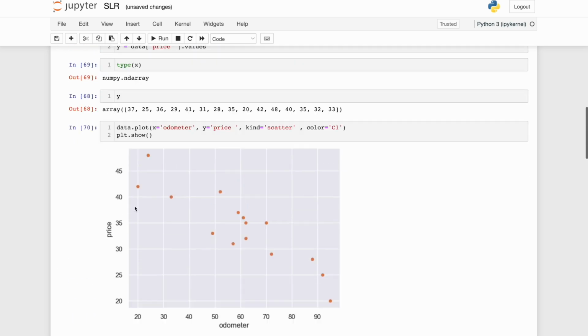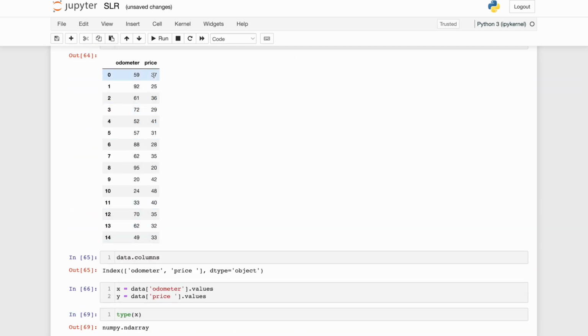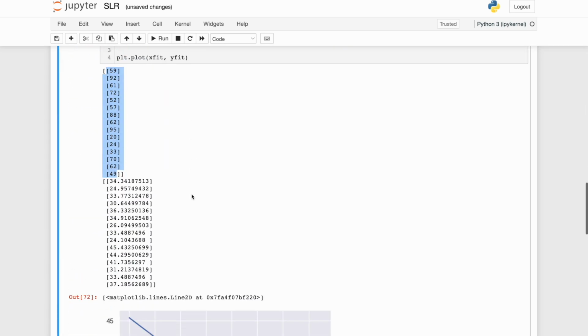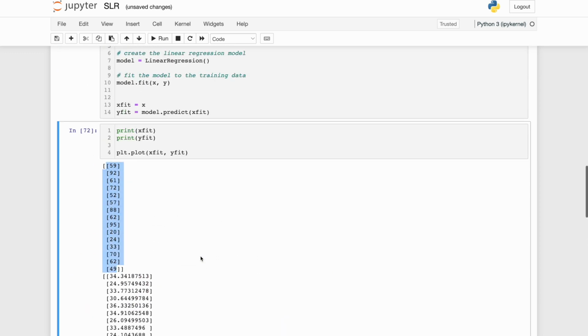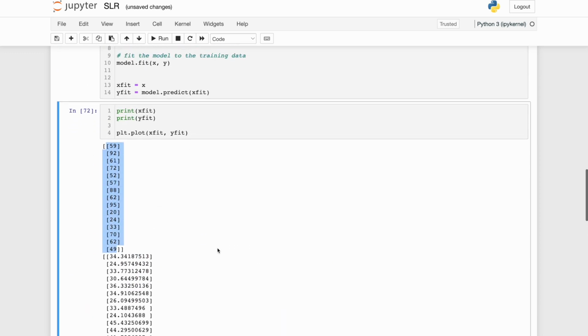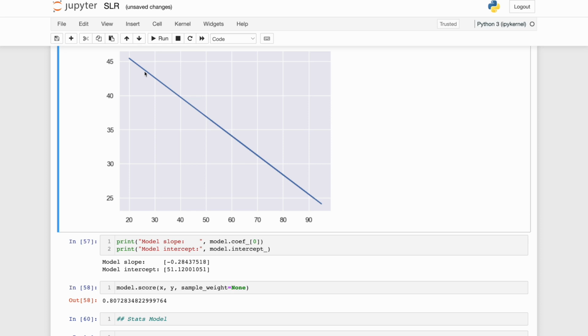So friends, if you see over here, the prices were in whole numbers, right? In thousands. But when I used the model, it gave me this, right? And what I'm trying to do is I'm trying to plot. Obviously, when I'm trying to plot, everything will lie on this particular line, right? So this is the line which I'm trying to get.